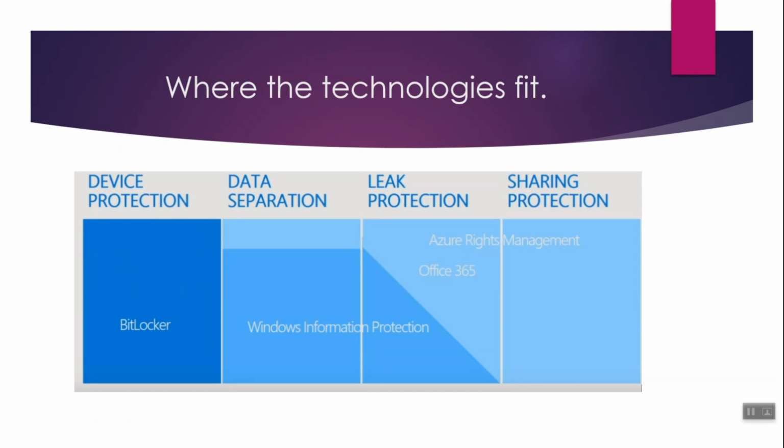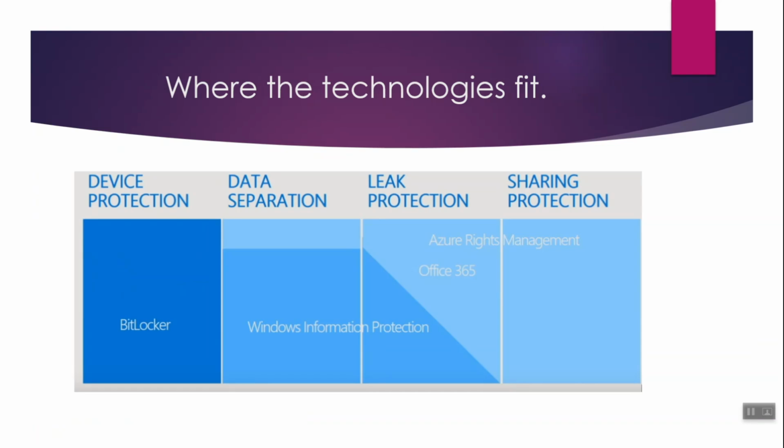Then another way of protecting the information would be by separating the information, not storing all the information for an application likewise, but tagging the information like we were discussing. That's something which WIP does. Same application, some documents are tagged as corporate and some documents are tagged as personal, depending upon what the user chooses at the time of saving the document. So data separation is something which is also very important. The data needs to be separated in the same device from personal and corporate. Again, this is something which we can achieve using WIP.